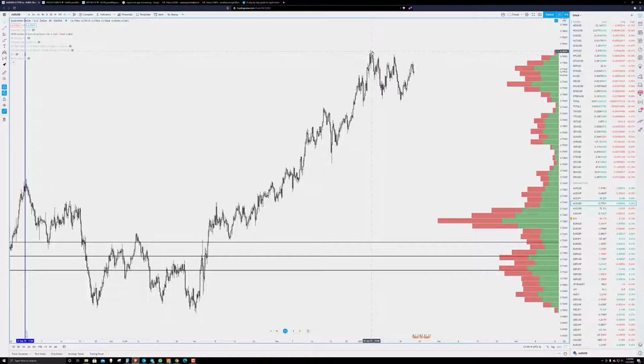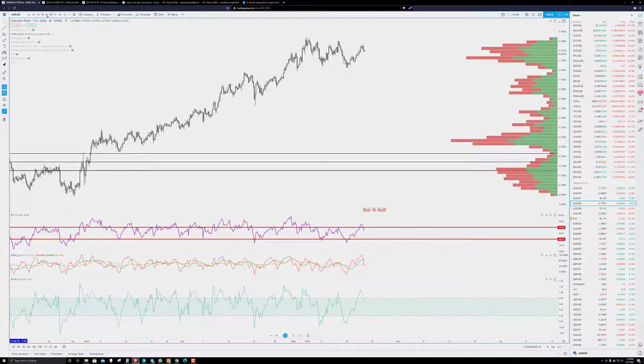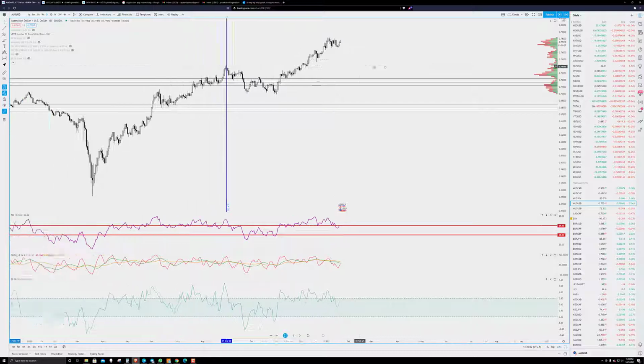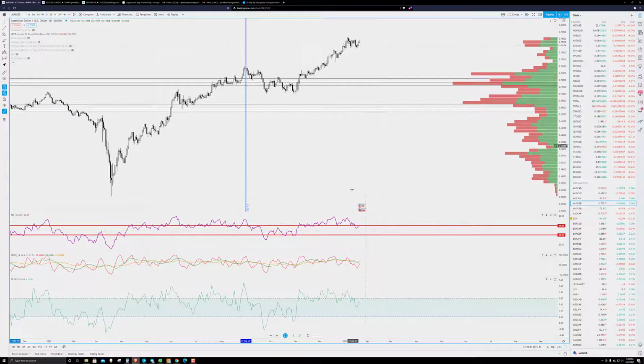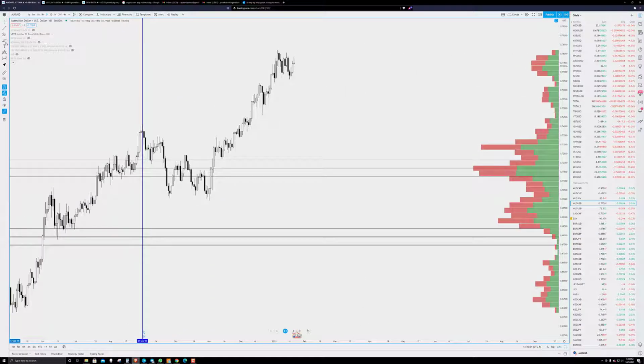We continue on looking at some other pairs here, specifically some of the Aussie pairs, Aussie dollar. A lot of flagging patterns showing up here on the daily chart. It looks like there could be a continuation move higher. However, the composite index and the RSI are both coming up against some short-term resistance levels. But otherwise, this is a pretty standard looking bull flag.